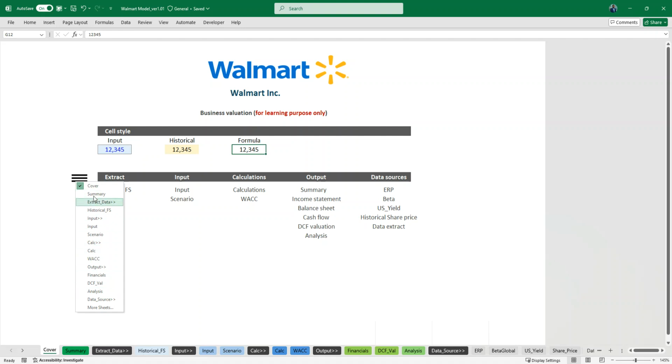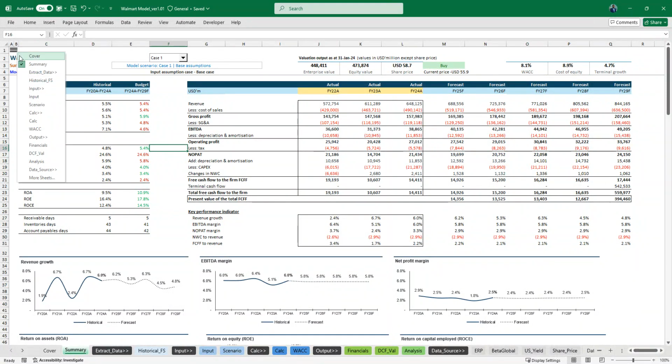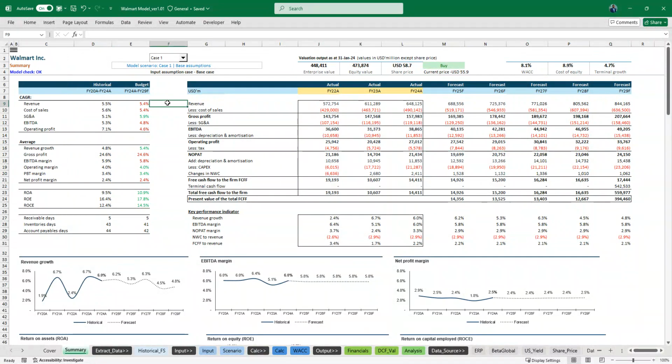any worksheet. So from here, if I click on it, I'll go to my summary, and here this is my summary. Should I call this summary or dashboard? I know there's a difference between summary and dashboard, but let me call this summary, and this is just to give an overview of the valuation model that I've done. You can always navigate by clicking on this option to see the list of all the worksheets for navigation purposes.